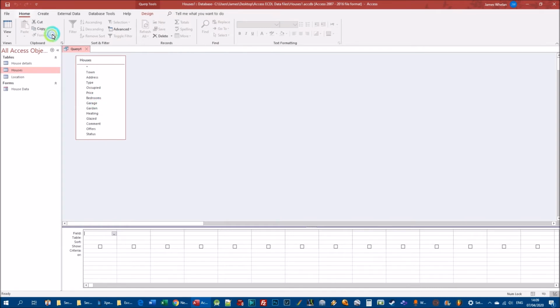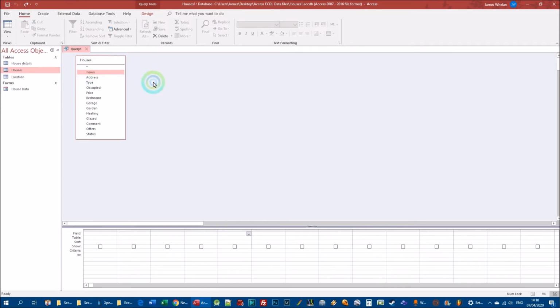But a quicker way of doing it, if you're doing multiple ones that are all together, if you remember from our Computer Essentials days when we used our Shift key and Control key to select adjacent and non-adjacent objects in a folder in the File Explorer window, we can do the same with the fields. I'm going to left click once on town, I'm going to hold down Shift, and I'm going to left click on price. And what that's going to do is it's going to include town and price, and the other fields in between, address, type, and occupied. Now I can left click on any of them and drag them down onto the query grid, and they will occupy the number of columns that they need to occupy. So they will occupy 5 columns because there were 5 fields. So I'll do that again.